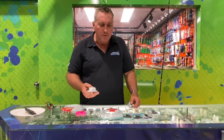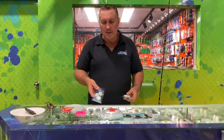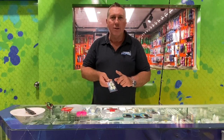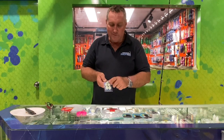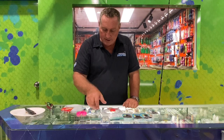So if I'm fishing in 25 metres or in the seaway where it's ripping out, I'm using like a 3 or 4 ounce. If there's no current, no wind, and it's just straight down anyhow, I just want enough weight to hold my bait on the bottom without him swimming away from the jewies, scared as. So I'll use a 2 ounce or something like that, or an 8 ball. So that's my sinker there.